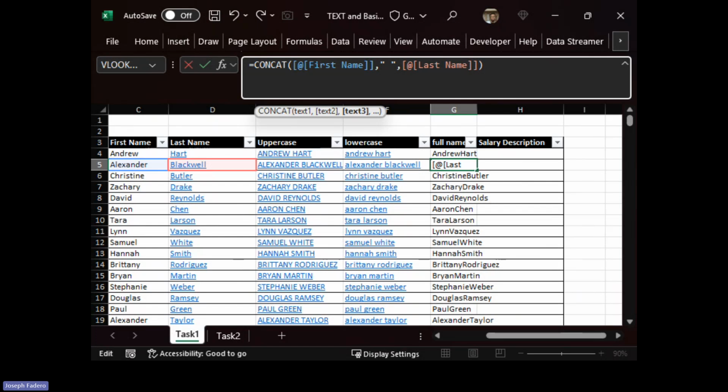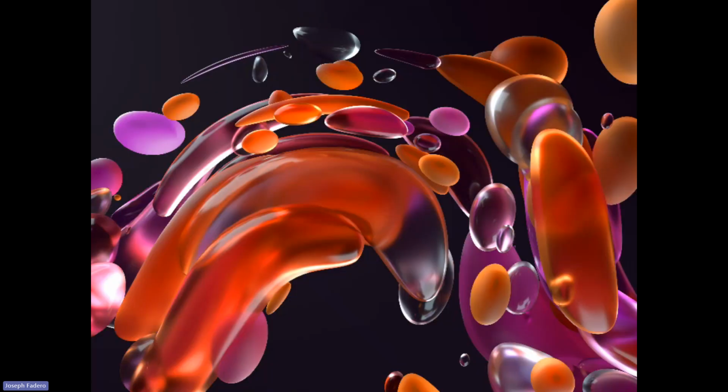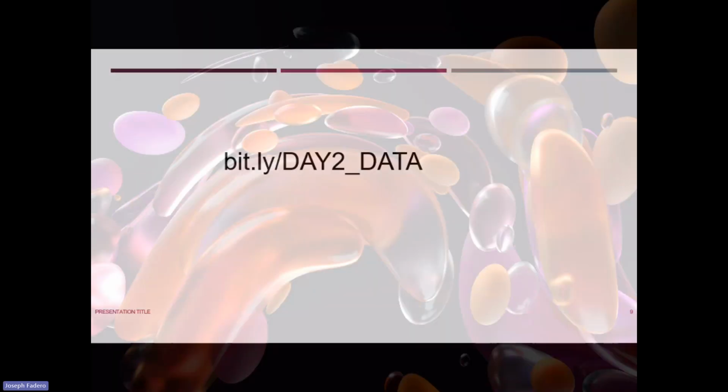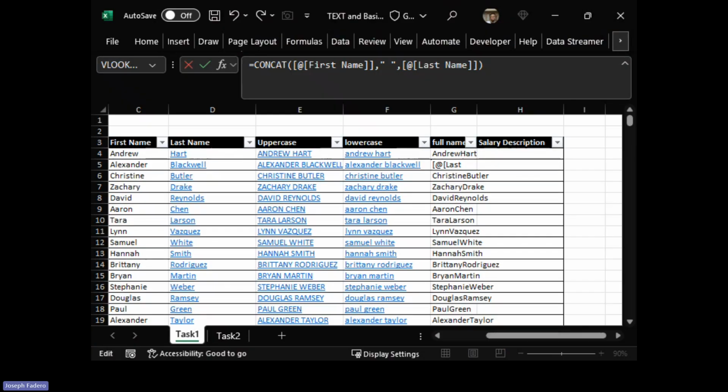The function is correct, right? We said we should use concatenate. So close the bracket. But if you want to put space, do like this: quotation, space bar, close quotation, comma again.